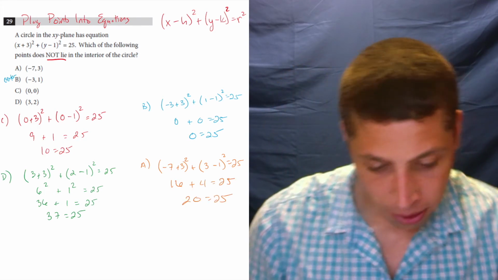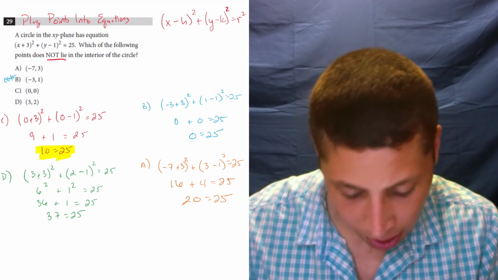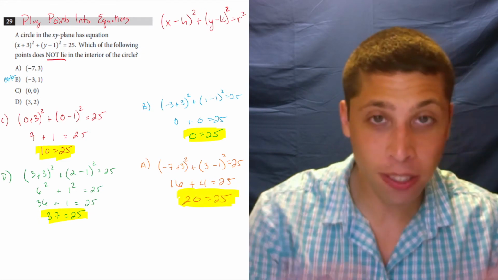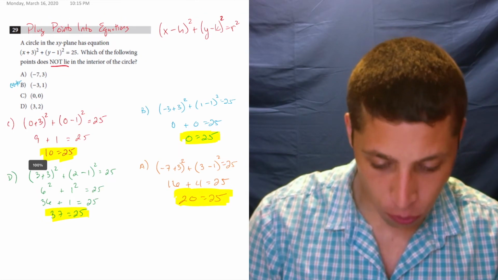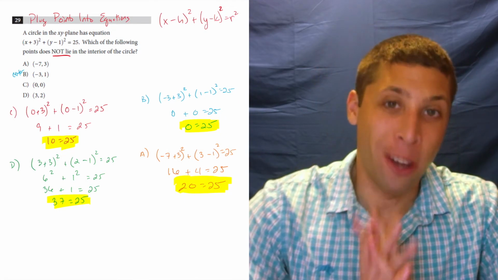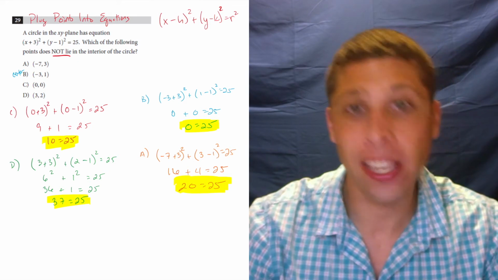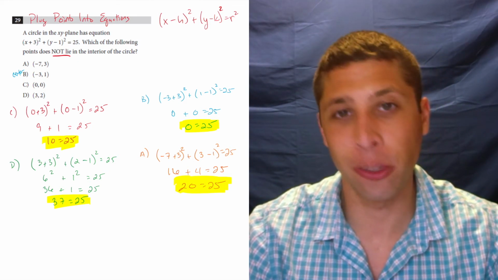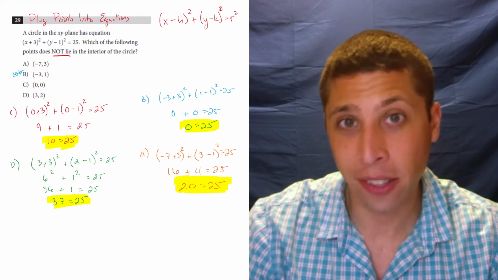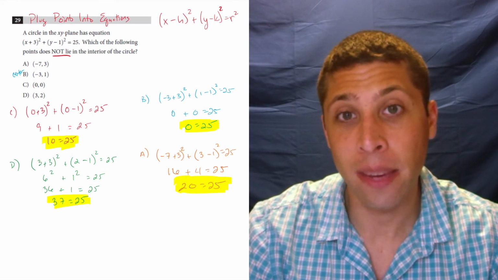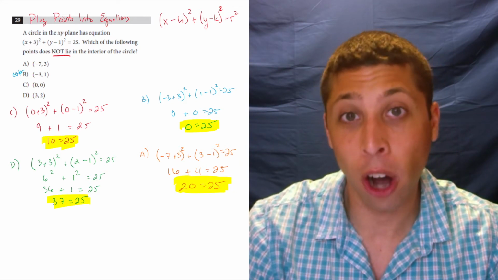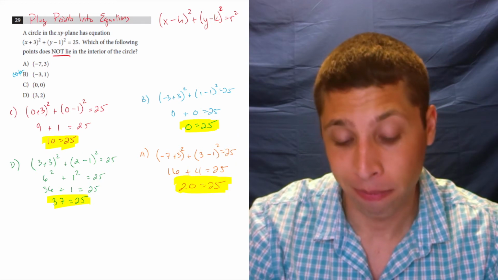So look at these things we got. None of this makes any sense. None of these statements is true. So what the heck am I dealing with here? Well, you might know this, but even if not, I think this is a case where just by doing this strategy, we can discover something and learn something about how this equation works. The points that we would plug into x and y are normally points that are on the outside of the circle, right?